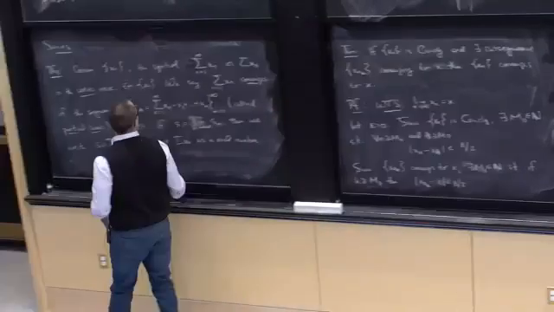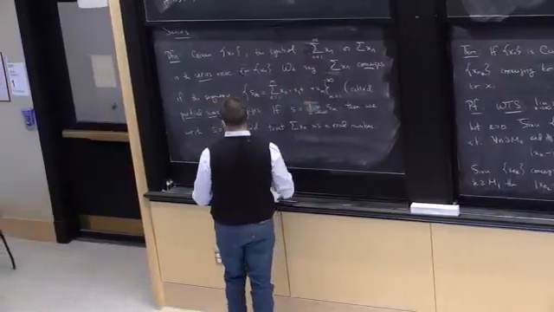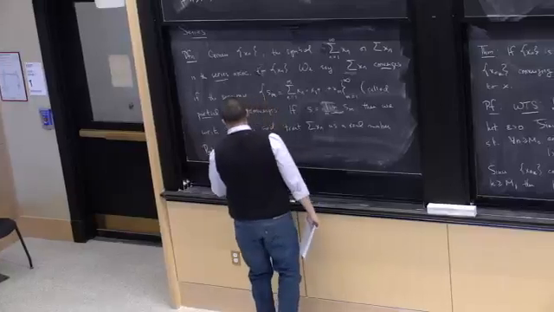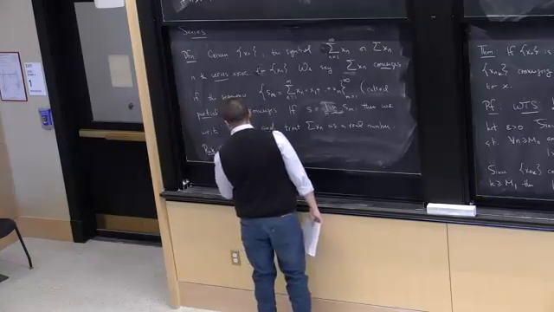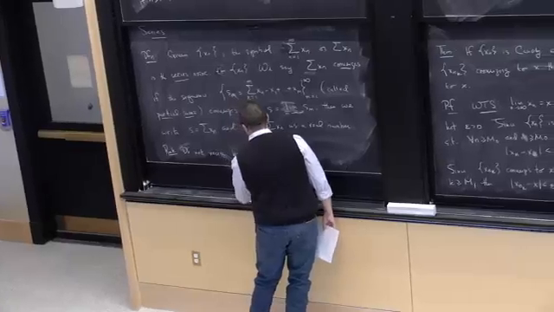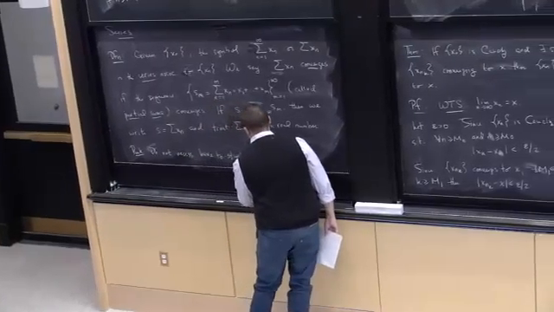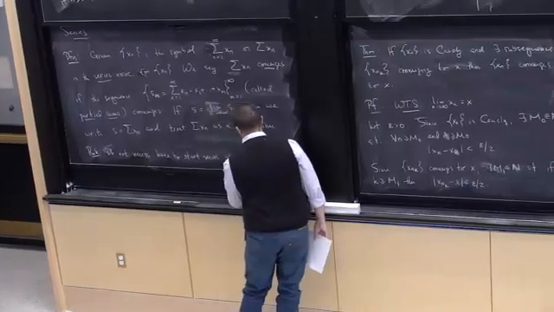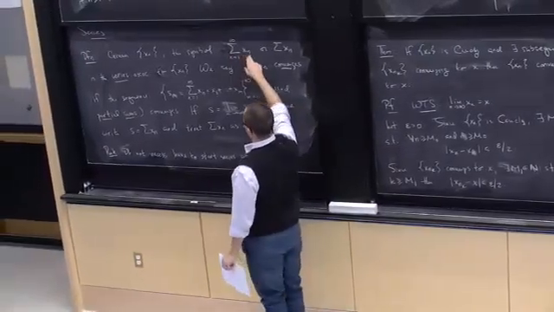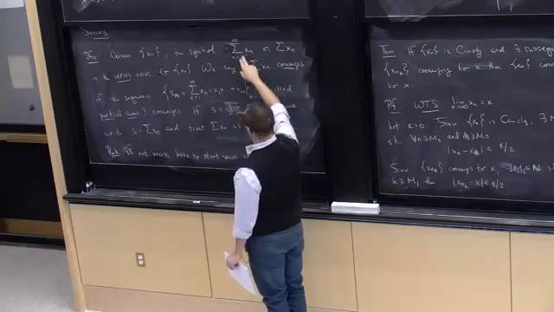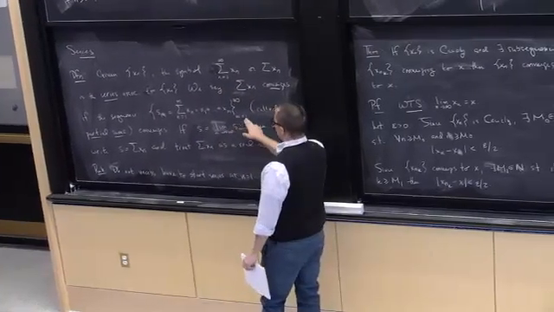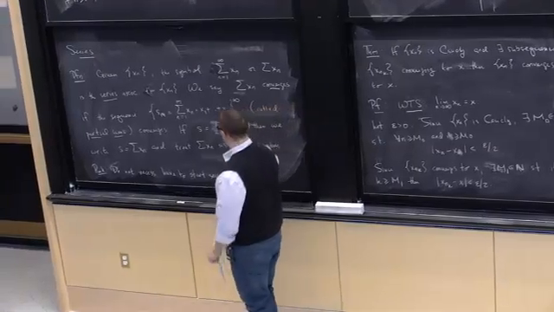And so the way I've written this, the series is starting at 1, but it doesn't necessarily have to. Just by shifting the index, let me just say here that we don't necessarily have to start the series at n equals 1. This could be the sum from n equals 0 to infinity, in which case we have a sequence starting now at x sub 0. Or this could be starting at 2, in which case the sequence of x sub n starts at n equals 2. And then the sequence of partial sums would start at not m equals 1, but m equals 0 or m equals 2, depending on where the series starts.